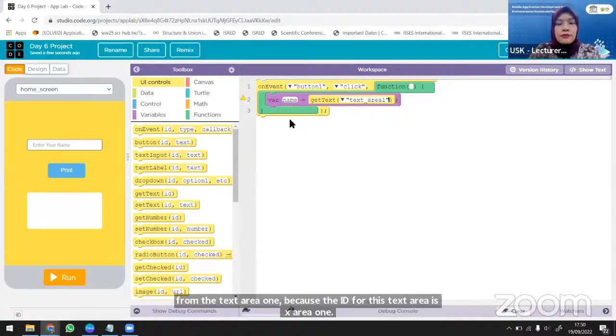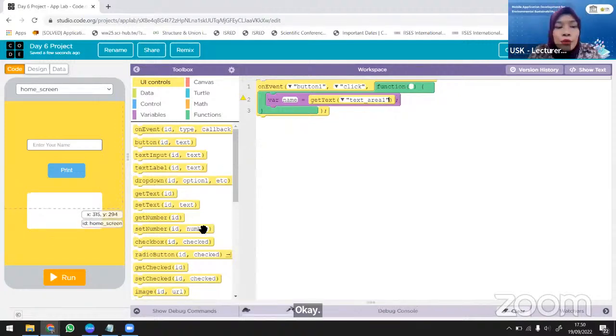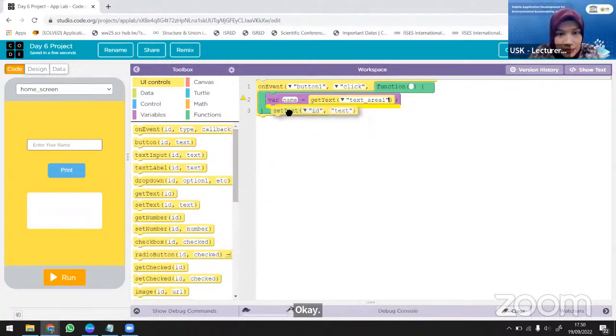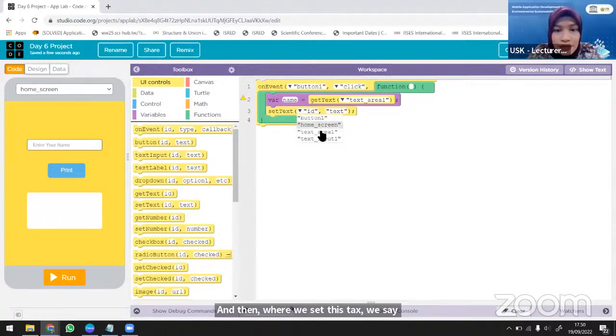Where do we print out this text? We want to print on this. So we get set text, and we set it on text area 1.